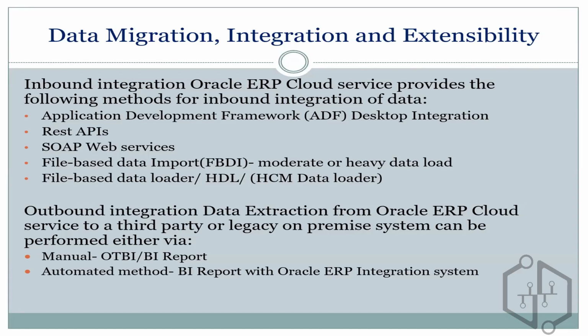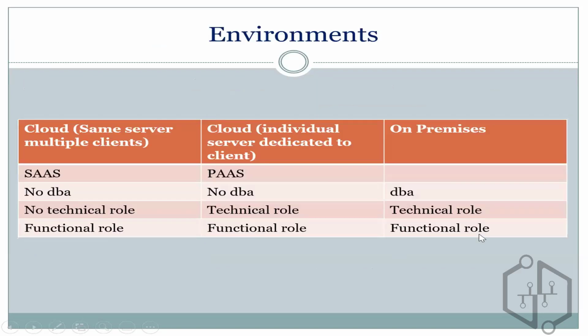And then we have the inbound integration methods: Application Development Framework, SOAP-based web services, REST API, file-based data loaders, HCM data loaders, and moderate to heavy data load. For file-based data loaders, we have HCM data loaders, that is HDL. I will teach you what HCM data loaders and FBDL are in later sessions.